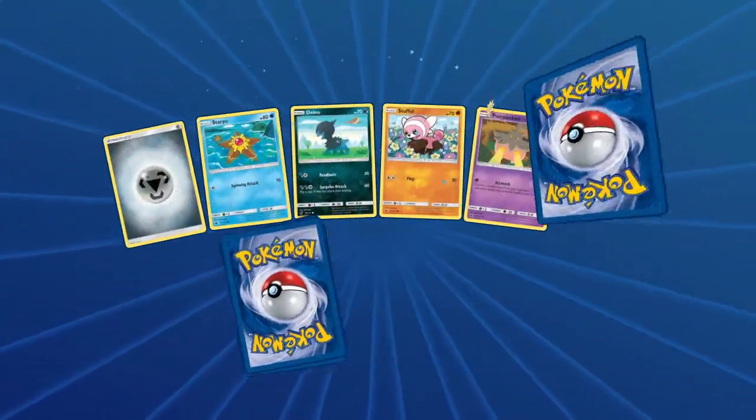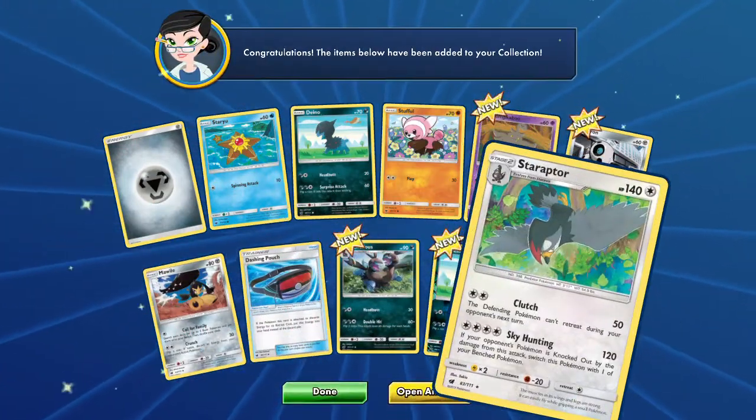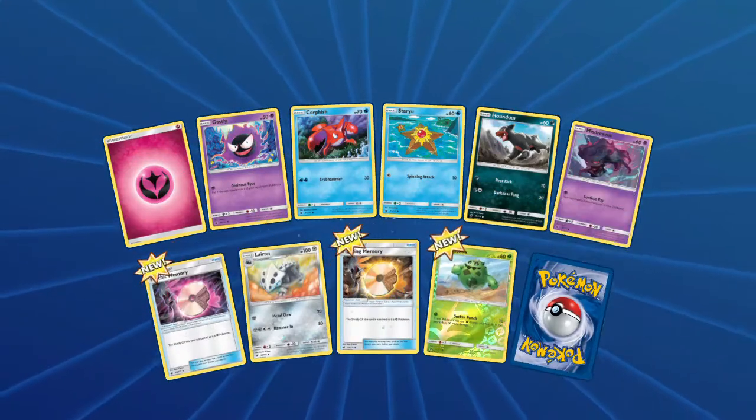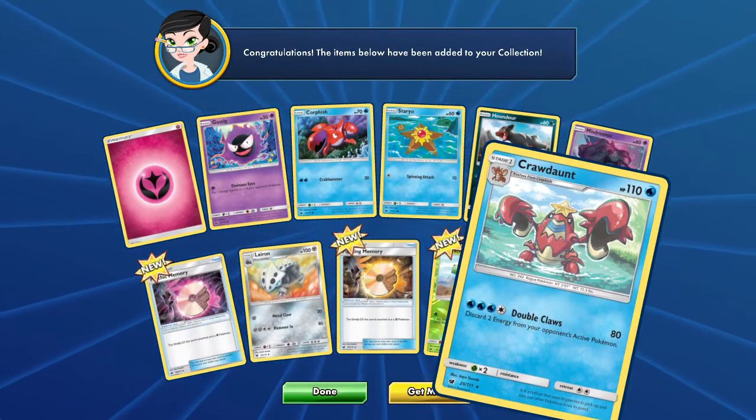Alright, 2 packs left. Can we get those Type: Nulls? Type: Null. It is a Staraptor, so we will not be playing Silvally today. It's just not possible. We don't have any Type: Nulls. There's our Memories, and a Crawdaunt to end it off.